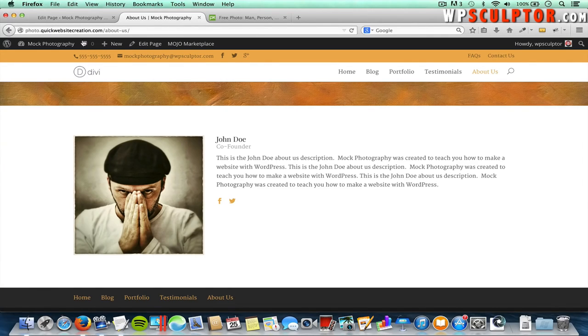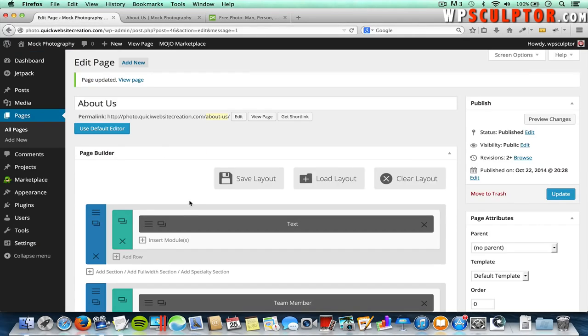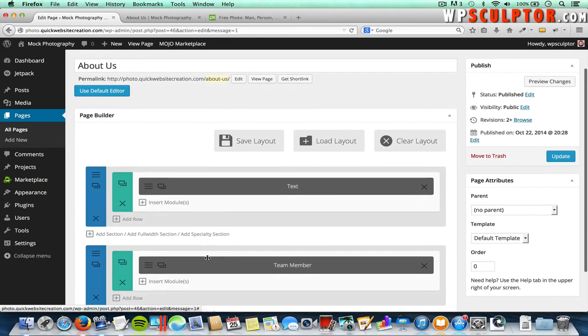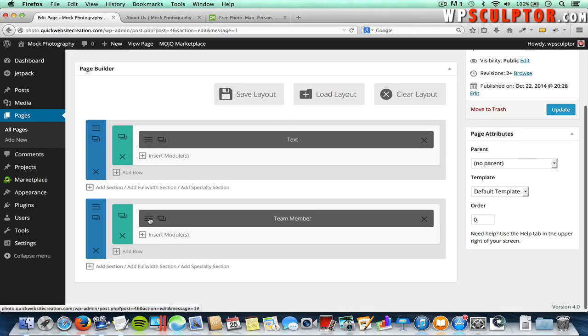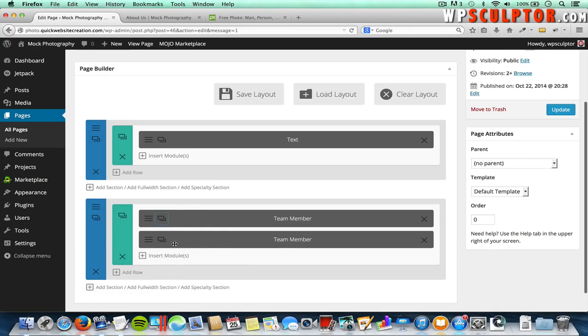Now let's go back to the page editor, and I want to show you what would have happened if we had put the module within our first section that has the canvas background. Here's a cool trick. This button is the edit button for the module. This button with the two window-looking icons duplicates the module. So if we click on that, it automatically adds the exact same module with the same picture, all the same settings, the same text, and it puts it in the same section.